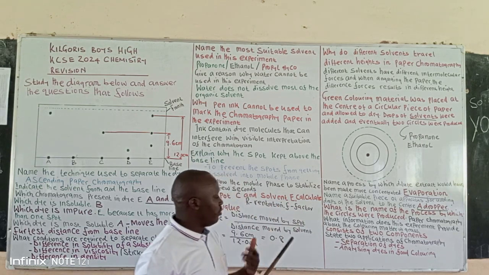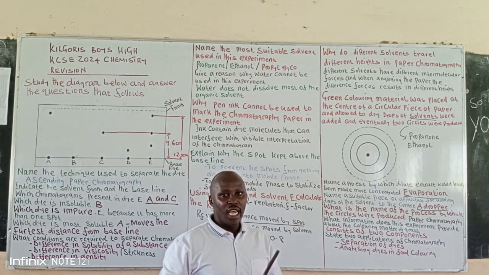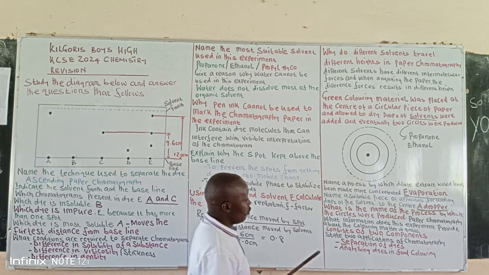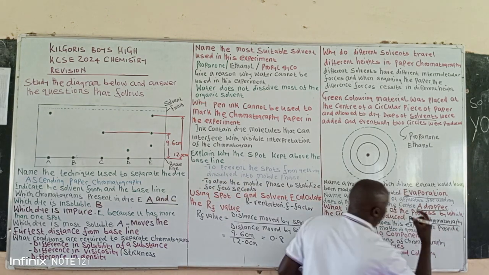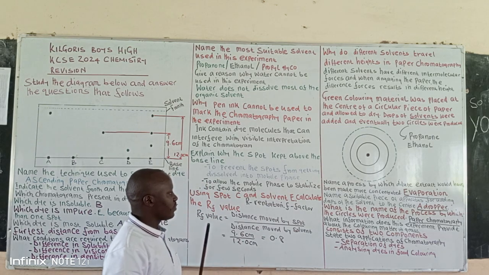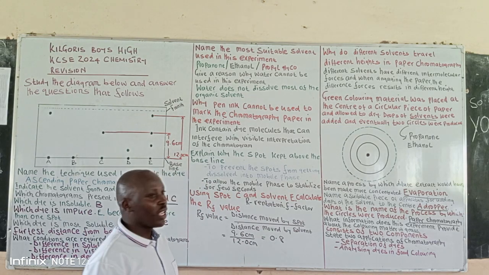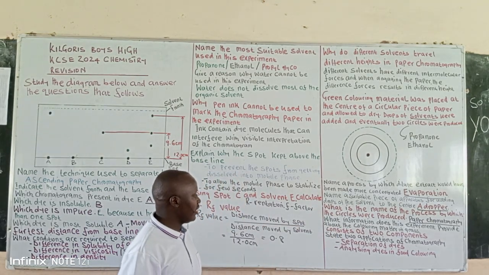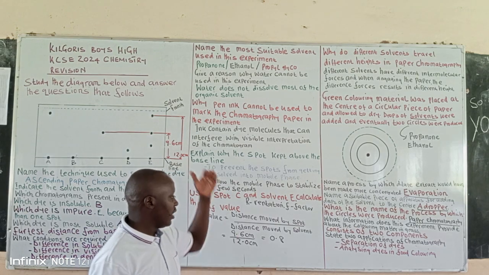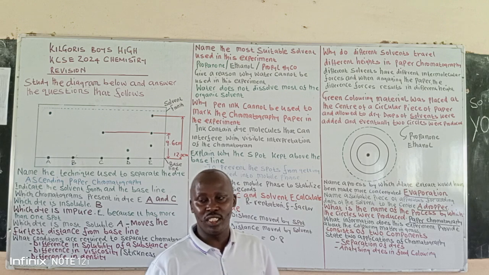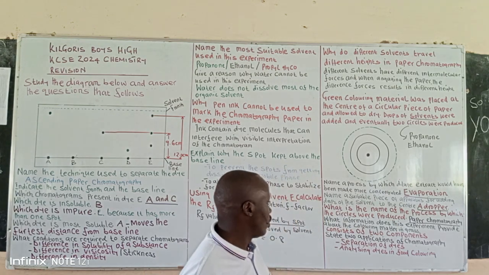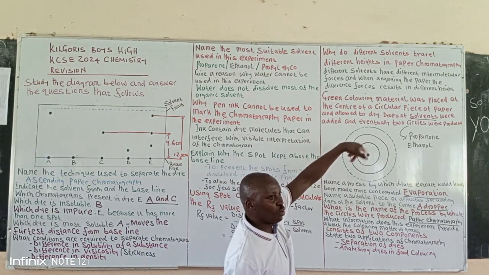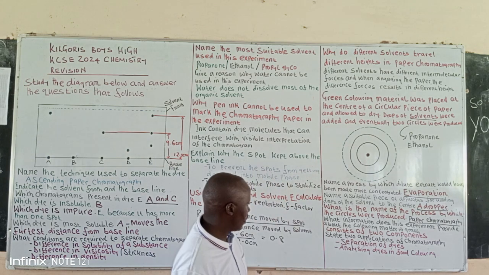Then what is the name of the process by which the samples were produced? The name of the process is just paper chromatography. Then what information does this experiment provide about the coloring matter in glass? The information it provided is that the green coloring glass consists of two components, because of the formation of the two samples that were produced.